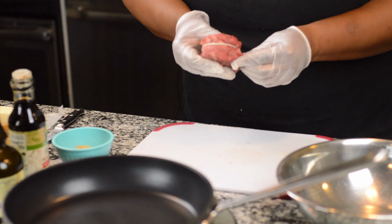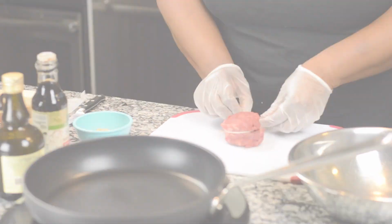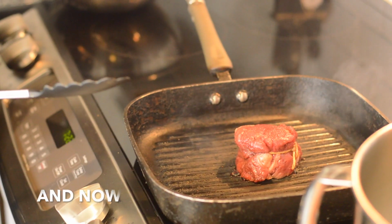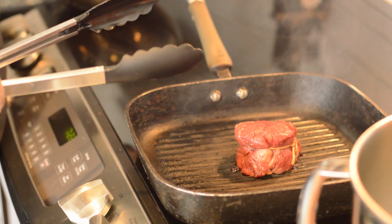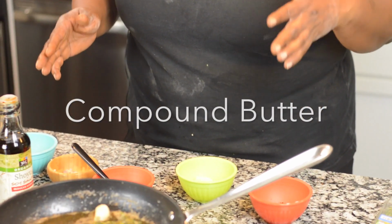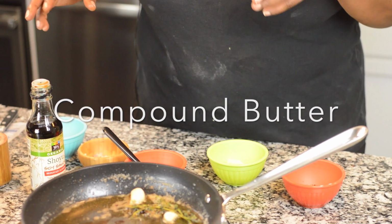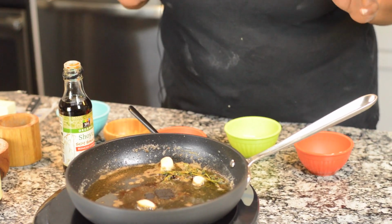But meanwhile, I'm going to show you how to make a compound butter. This is something I do at a nice fancy dinner party. I'll top it off. Sometimes when you go to a restaurant, they call it a maitre d' butter. But it's a compound butter. You can do anything if you use your creativity here, okay? There's really no wrong way to do it. You can do any flavors that you want. I've done blue cheese or gorgonzola butter. I've done red wine butter, balsamic, garlic butter. Today I'm doing a shallot garlic butter.